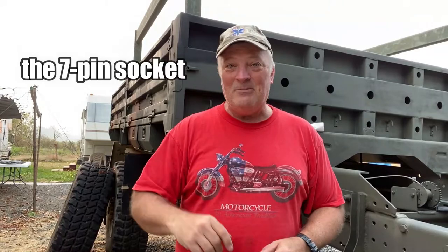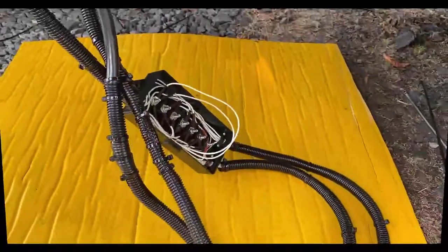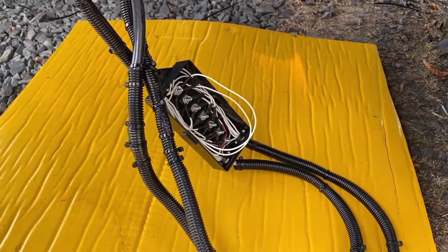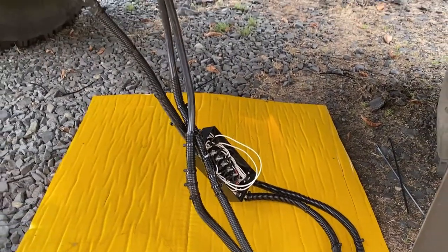So it makes sense that there's no pin connecting any of the reverse lights because there's no reverse lights to turn on. So if you have a civilian trailer that has reverse lights, I think you're going to be SOL unless you tie in directly to the reverse light on the truck and get power from that. Word to the wise, that's what you're going to have to do because there's no power coming through that pigtail. Out of the 28 wires going into that box, I did get two of them crossed. So, whoops. Let's see if this works.